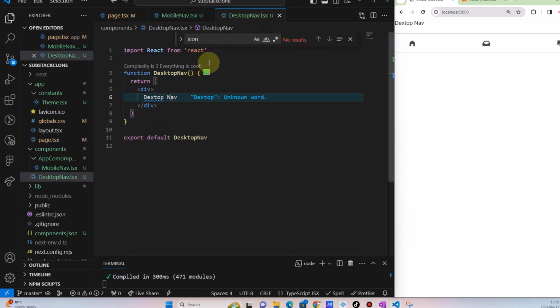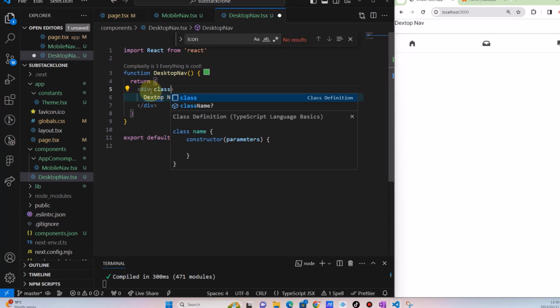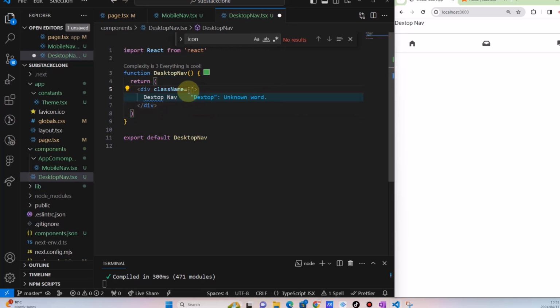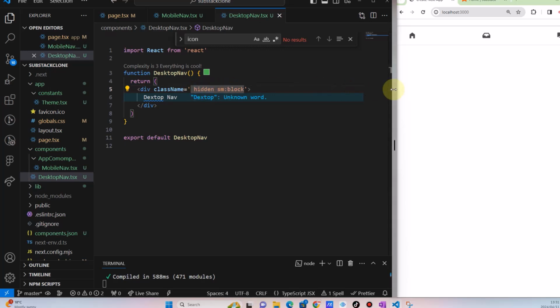Now let's go to desktop nav and let's condition it. Class name, and we are going to instruct it accordingly. My apologies about that. So what do I need to do here when I'm pasting? I just need to remove even the class name. Let's instruct it that it must be hidden on mobile, which is normally when there is nothing on mobile, and it must show on SM.